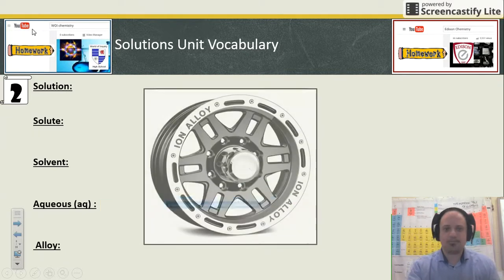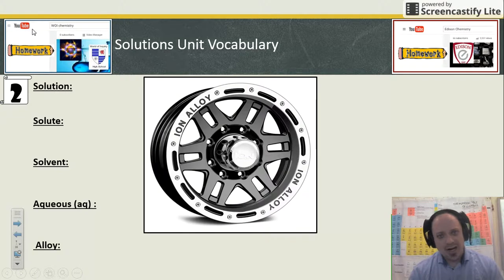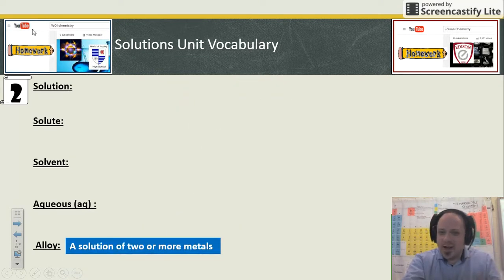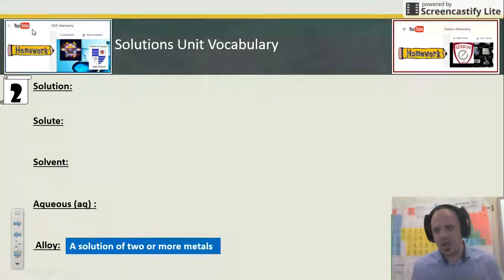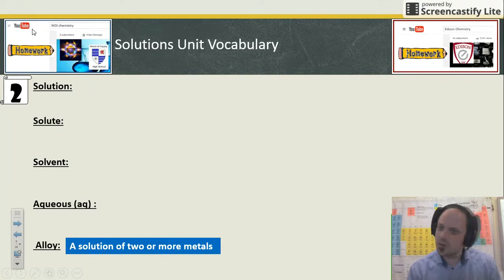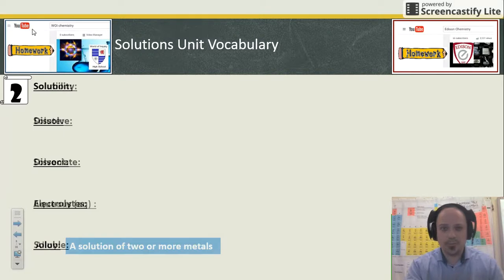Get it? Alloys. Alloys are actually solid solutions that we don't talk about too much this unit because they're mixers of metals together to make tailored type of metals that we can use more readily. It's a solution of two or more metals. Most of the metals you come into contact in life are actually alloys because the pure element metals are too reactive to be useful. So we mix other elements in with them to get them to be more useful for us. That's what a solution of two more metals is. It's called an alloy. All right.